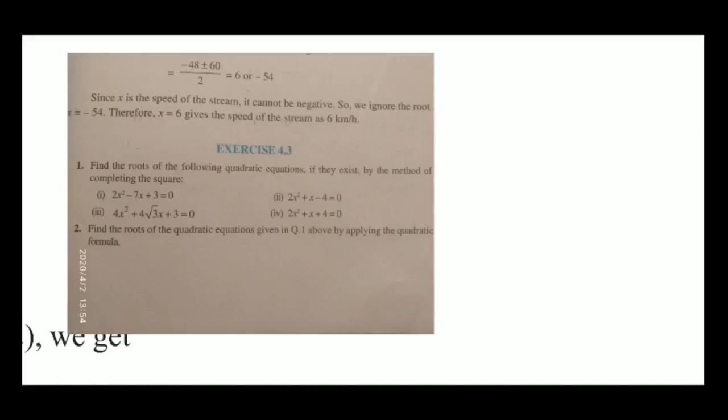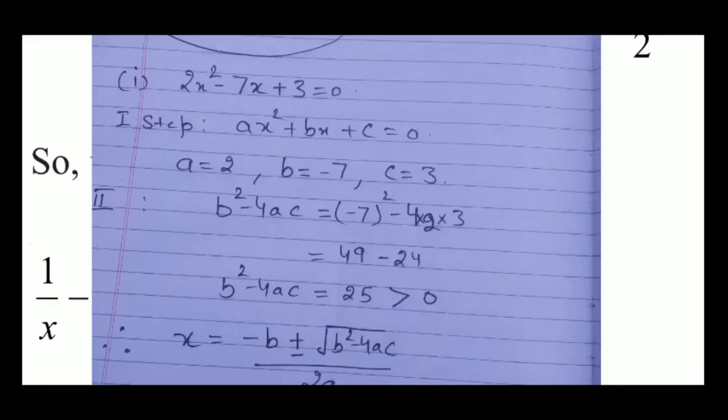Now you can see the very first part of it. This is the first part of the second question, and the statement of the quadratic equation is 2x square minus 7x plus 3 equals 0. In the very first step, we will write down the general form of the quadratic equation, that is ax square plus bx plus c equals 0. Now we will compare the given equation and the general form. From here we will get the values of a, b and c: a equals 2, b equals minus 7 and c equals 3.